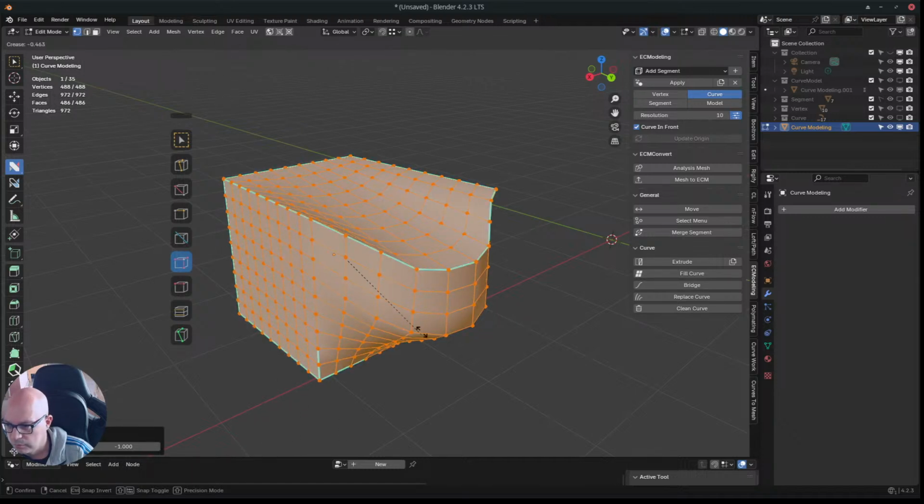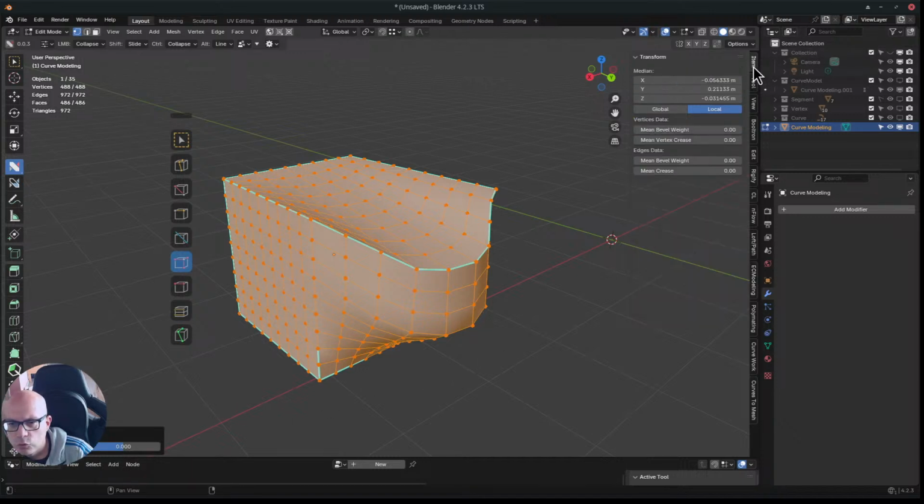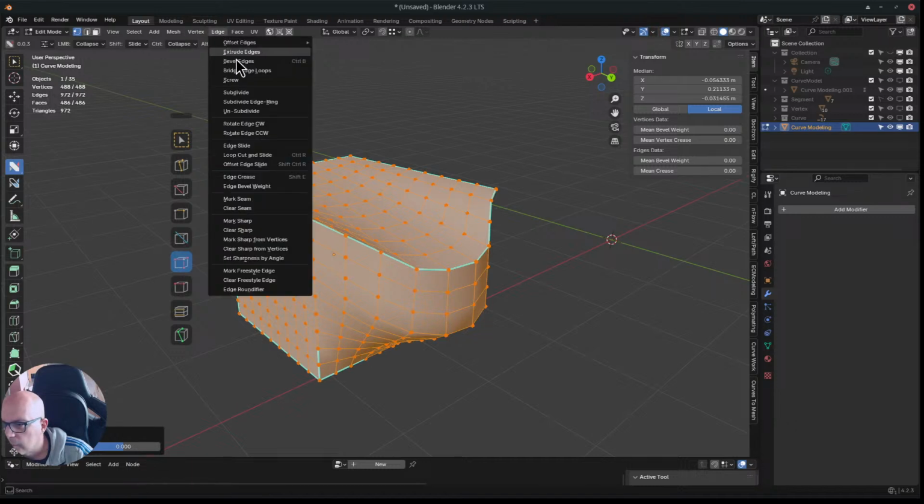What the hell? Wait, it's not the sharpness. What the hell is it? The bevel? Zero. Is it the bevel? How do you bevel things? Edges. Edge, bevel. So we have crease.